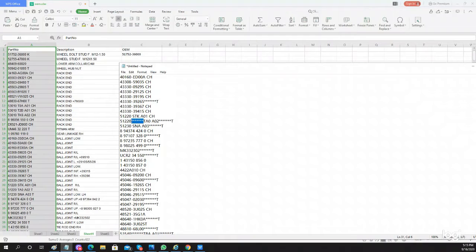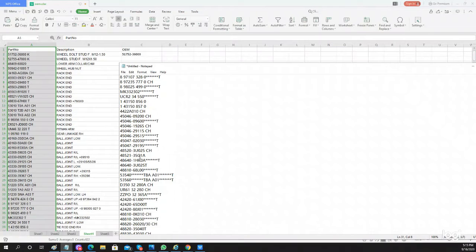Here we find a mistake. Look, this is a good example. If we just delete this T, then we're going to delete this T also. But that T is part of the OEM number. So for this one, we have to manually change it. This is the OEM number because the T is in the middle. So we cannot delete this T. We find one here. So let's find it. Okay, now we find the other one.